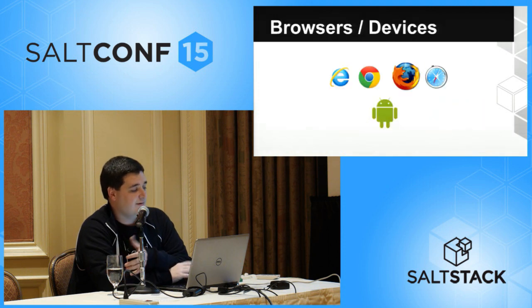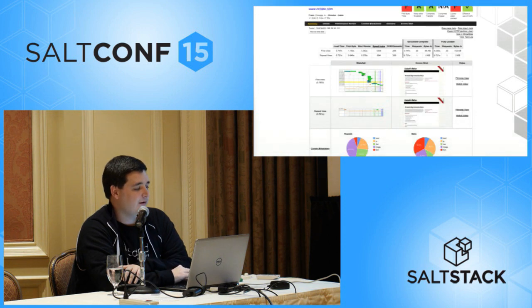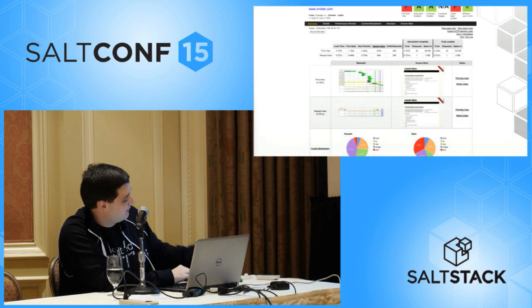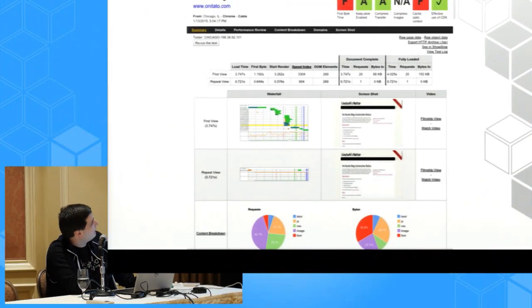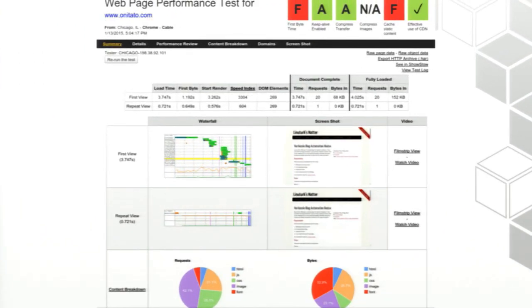WebPageTest supports these browsers and devices, so all the usual suspects, i.e. Chrome, Firefox, Safari. So whenever you run a test, you get something like this back. So you get a nice page here. It shows up in the upper right-hand corner, you've got letter grades for some common categories of what it's testing. You get first view and repeat views, which are typically what it's going to test. So, first one being no caching, the second one being after browser caches have been used.